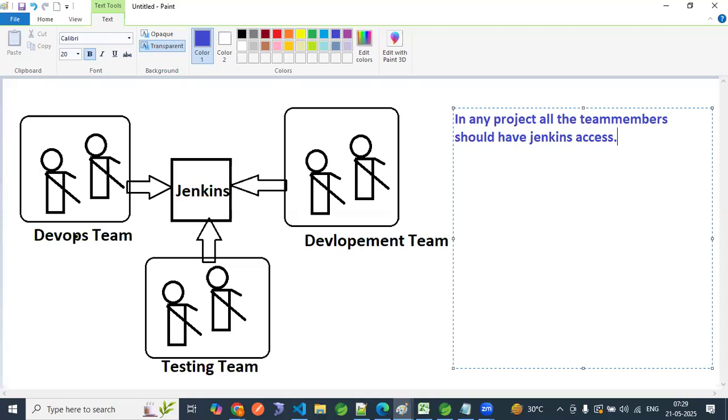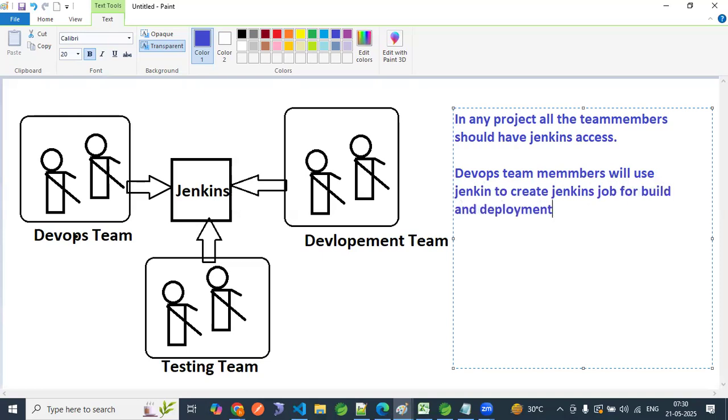DevOps team members will use Jenkins to create Jenkins jobs for build and deployment automation.